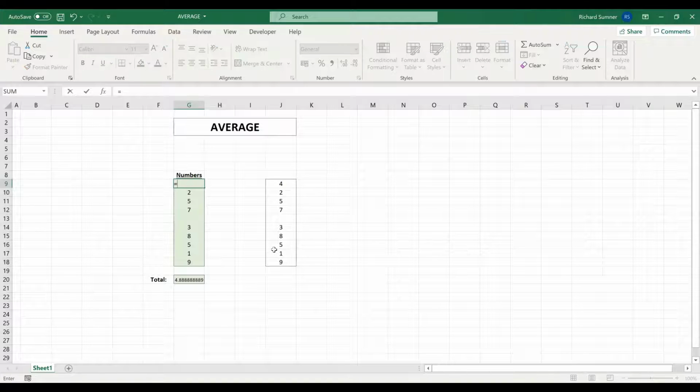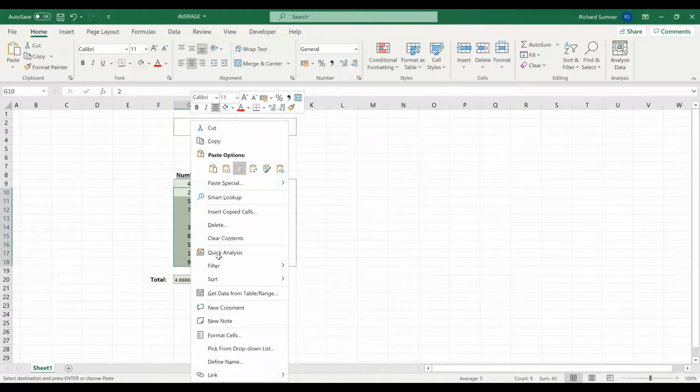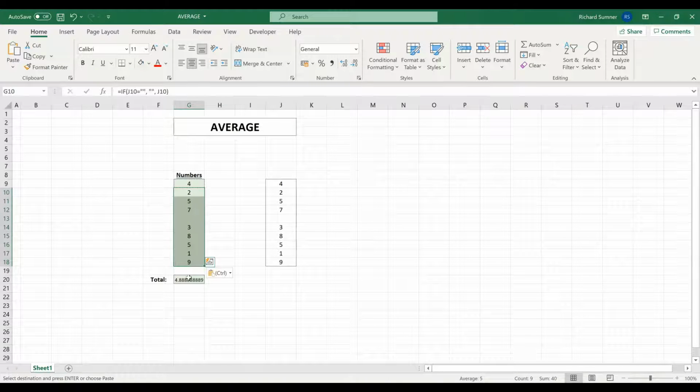If we use formulas to calculate the numbers, so there are some blanks, then what will happen, oops, we've gone too far. If you put those formulas in, it still recognizes it ignores the blank and it recognizes the rest as values. So that's all good.